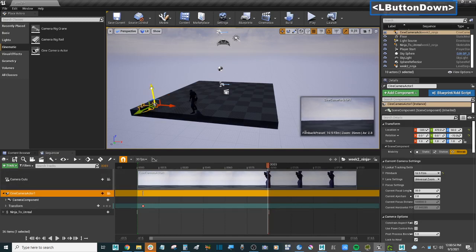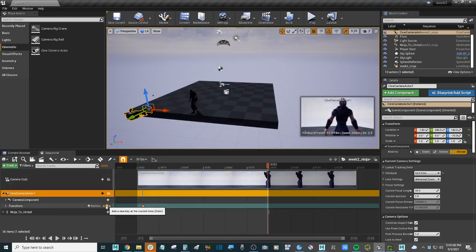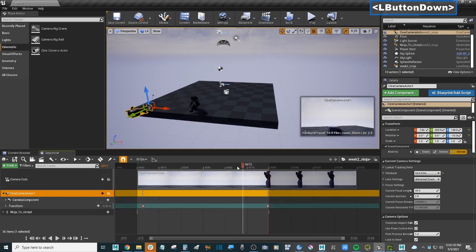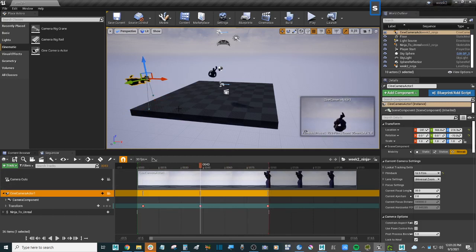So now if you bring the camera to show him, and then you press this little one, we just animated the camera, right? And I believe if I move it and press S, yeah, it's just like Maya. I wasn't aware that they use even that shortcut.